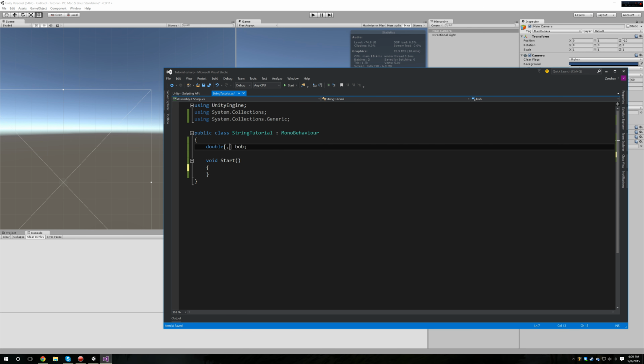Okay. You can also initialize this one like this, and then you can do new double, and then 5 comma 5, new double, 2 comma 2. So hopefully that works or not.